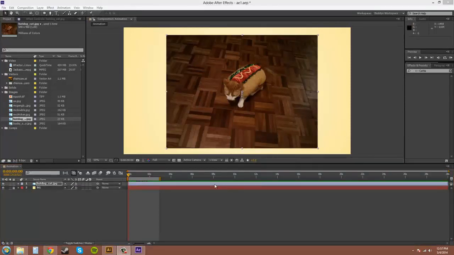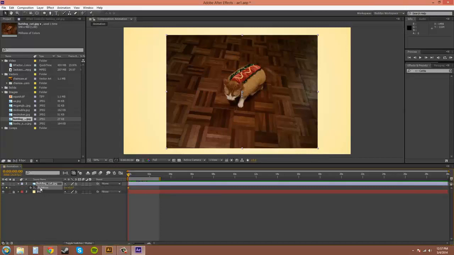Now if you want to open up a transform menu with the stopwatch turned on, you hold Alt or Option on the Mac, Shift, and then press the reveal key, which I'm going to do rotation. So Alt Shift R. Oop, gotta click on the layer. Alt Shift R, and then it brings up rotation with the stopwatch on, which starts your keyframing. And to turn it off, same thing, turns it off.